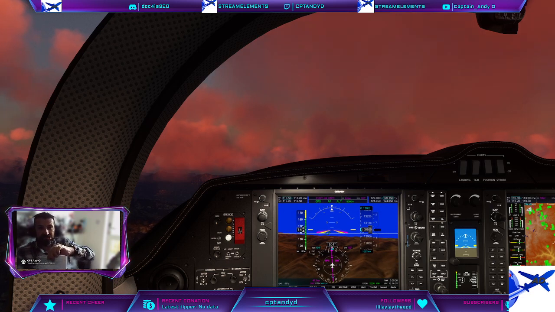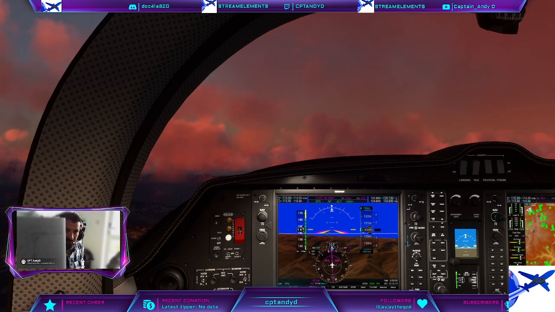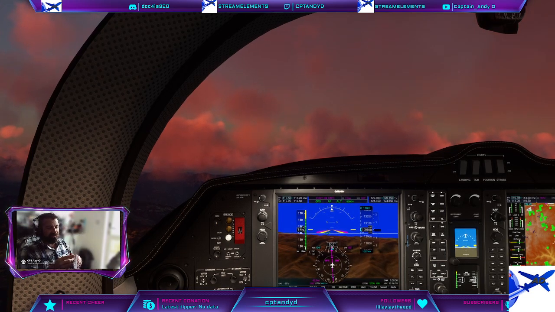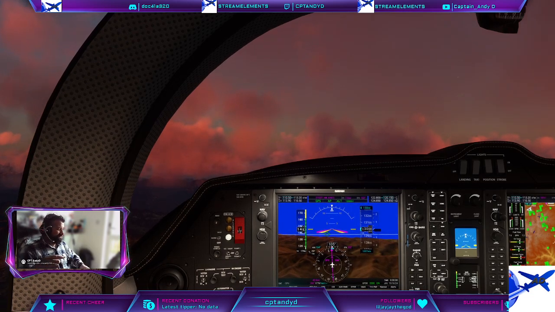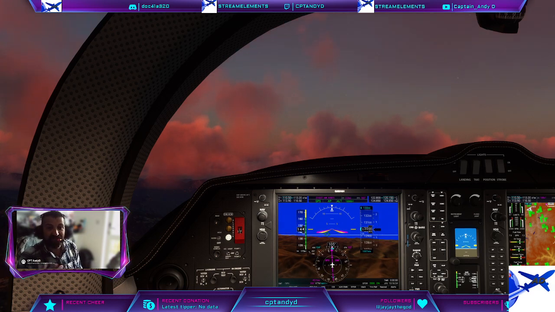This is my approach plate. It's literally a hand drawn map with nonsense scribble of what I've managed to figure out thus far. And thus far, let me just reiterate here, is once. So I've not just sat here and continually flown into this airport, because that takes away what my streams are about.